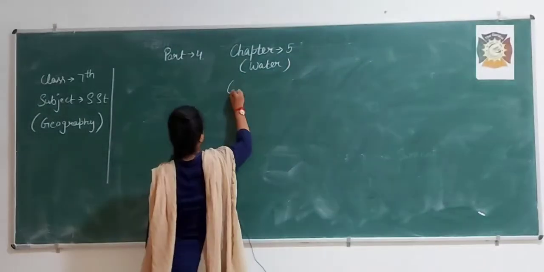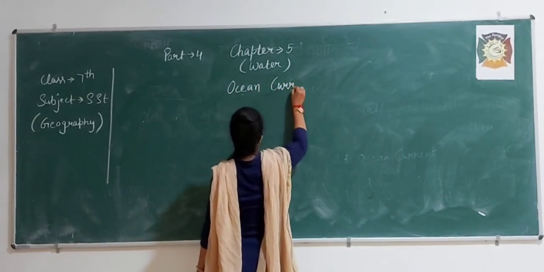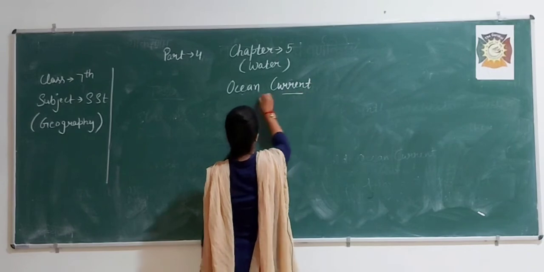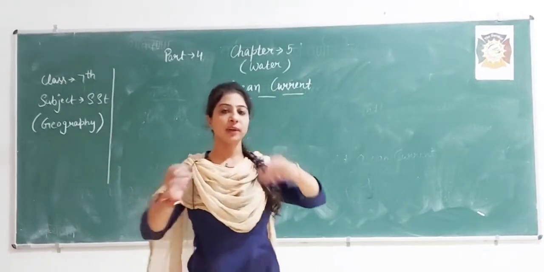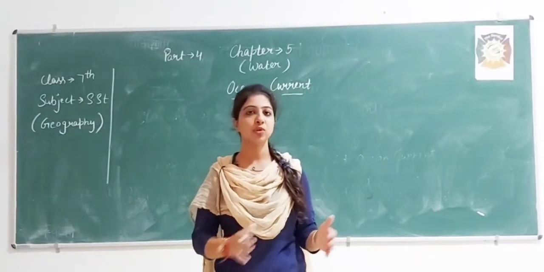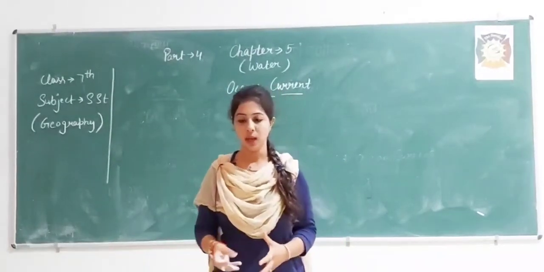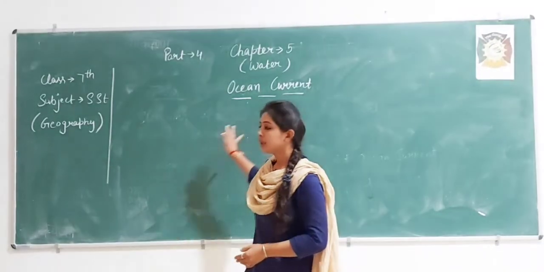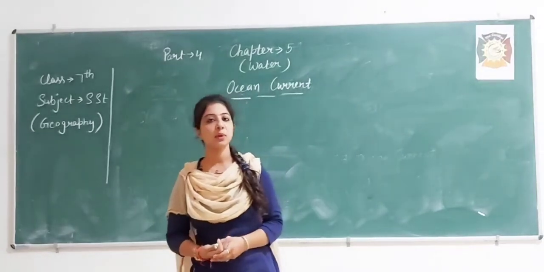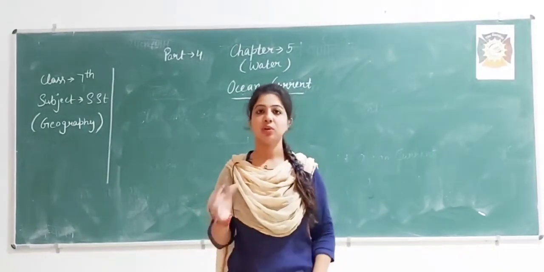Okay, we have understood about the waves, how waves help in ocean circulation. We have understood about the tides, and we have understood the difference between the waves and tides. Okay, how these factors help in ocean circulation. Ocean current is the third factor which helps in ocean circulation. And what is ocean current?